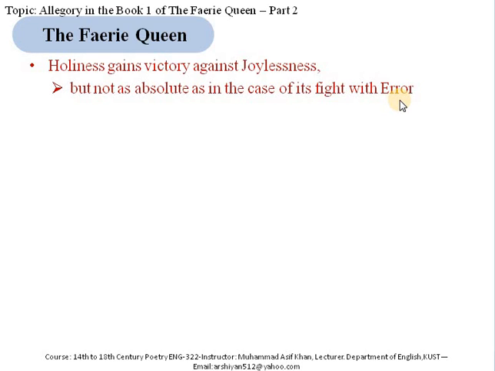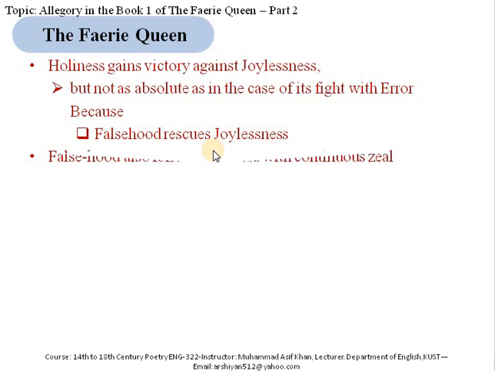And the reason is that falsehood, depicted in the character of Duessa, comes to the rescue of that evil and tries to keep it alive. And we see that this falsehood is also pursuing holiness with a very continuous and constant zeal, always trying to keep holiness in a state of despondency, or we can also say hopelessness, mercy, and depression.